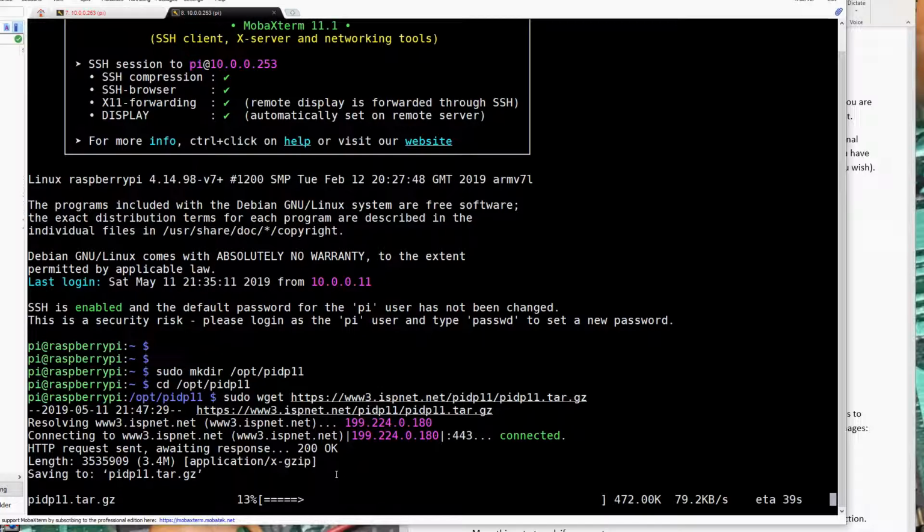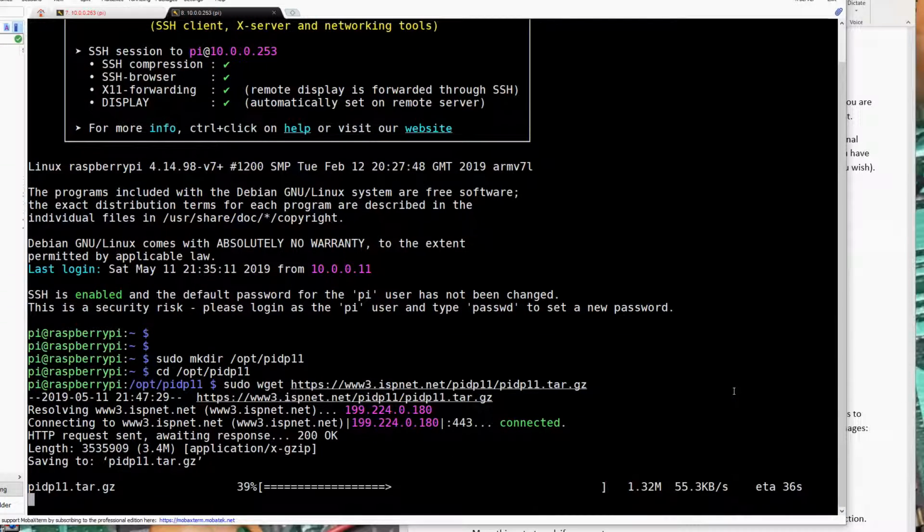So it's a tar-style archive wrapped in a gzip, or zip-style compression, really common. We'll let this do its thing. Hopefully it'll finish up in a reasonable amount of time. I see it kind of stalling here. I don't honestly know if it's using the wired connection on the Pi to my network or if it's actually working over Wi-Fi. Not that here at home it should make much difference.